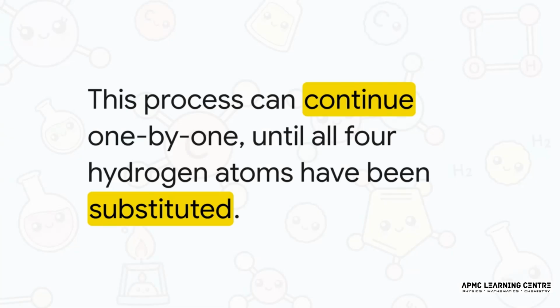And it doesn't just stop there. This reaction can actually keep going, swapping out the second hydrogen and the third and even the fourth hydrogen for chlorine atoms. This is how chemists can take a really simple starting material and, step by step, turn it into a whole bunch of new chemicals with all sorts of new uses.